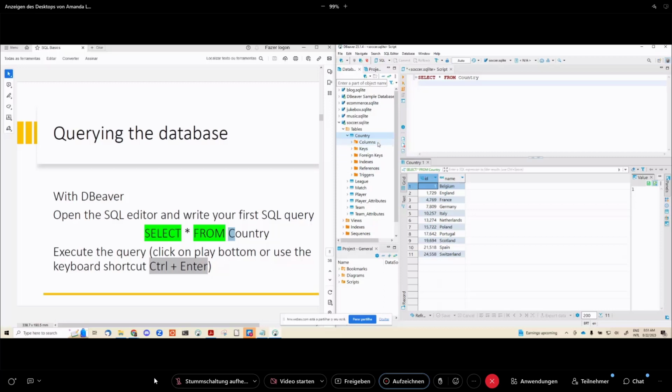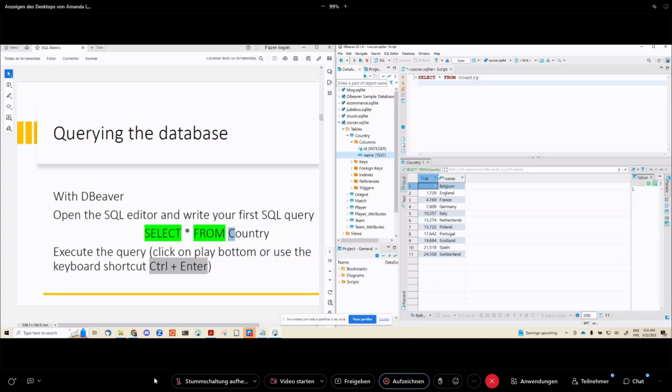Okay. So if I want to check all the columns that the table country has, I can expand the option columns. When I expand columns, I can see the name of all the columns that belong to the table country. So I can see here ID and name, and I also have the information inside the parentheses about the data type: integer is being stored in the column ID, and text type is being stored in the column name.